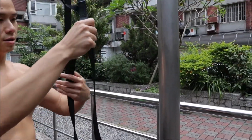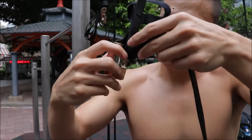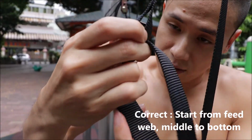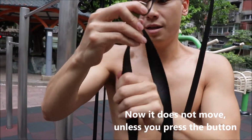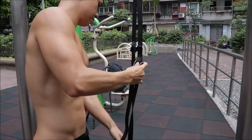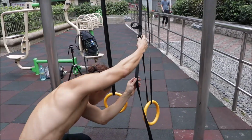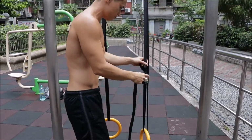Rings in there. Now I'm getting the end of the strap right here. Stick it in. See that? It's going in. Go through. Now it doesn't move. See that? Okay. Now I'm going to try to align it to where my other rings are set. There you go.